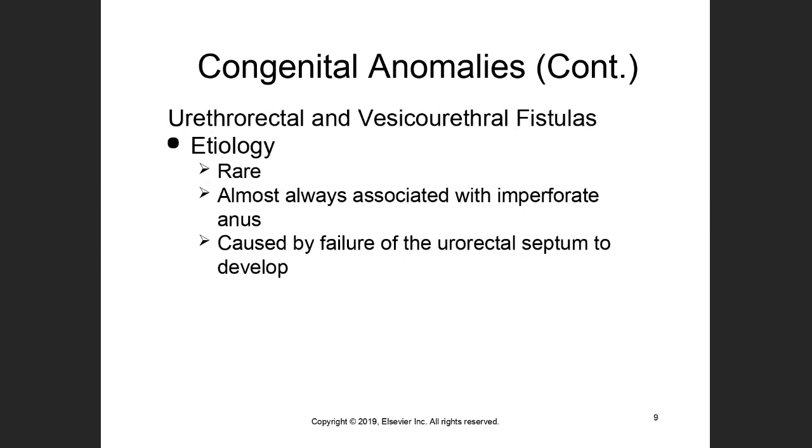Ureterorectal and vesicorectal fistula, those are communications that sometimes we have inside. Ureterorectal means that you have communication between the urethra and the rectum, okay? Vesicourethral means that you have communication between the bladder and the urethra, okay? This is rare or almost always associated with imperforate anus and caused by failure of the urorectal septum to develop.